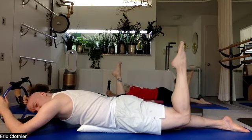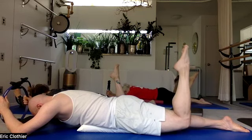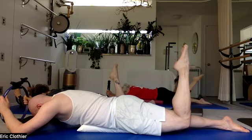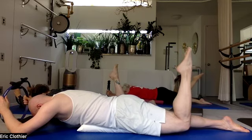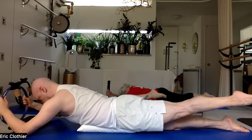So more about the hips pressing forward than the thigh pressing back. Six, try not to arch your lower back. Five, to lift the thigh bone. That's why I want to press your hips forward. But four, take your time. Three, add some work there. Two, one. Now, as you straighten that leg, hover your torso to the floor.